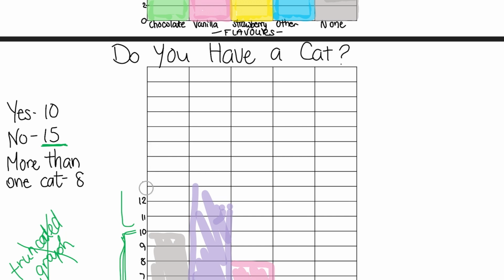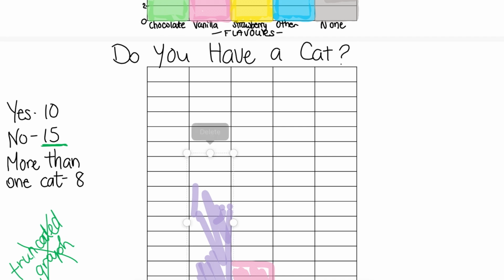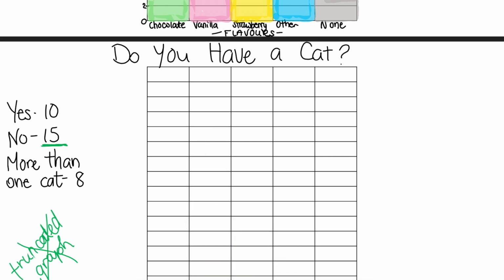I don't care if you've seen graphs that don't start at 0. Those graphs were bad graphs. Don't make bad graphs. So let's start fresh and do it the way that we actually want to do it. I guess I can just do this as well. Probably didn't save that much time in the end. Okay, here we go. We're going to start at 0.